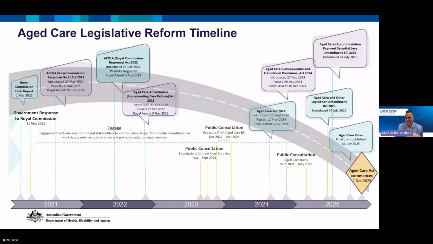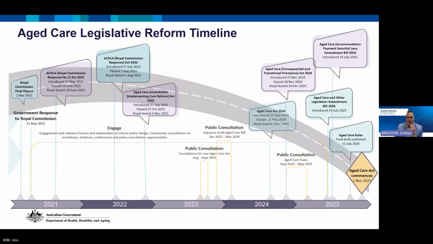And the key intent behind that is for the new aged care legislative framework to operate effectively and make sure that we're delivering on the policy intent of the reforms. So really importantly, to enable a smooth transition to that framework, as well as the continued function across a range of other Commonwealth pieces of legislation. So we also continue to work with the Minister to make the rules as soon as possible ahead of the Commencement Act. And so we're working on the aged care transitional rules to support that transition piece.